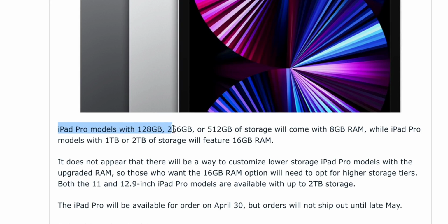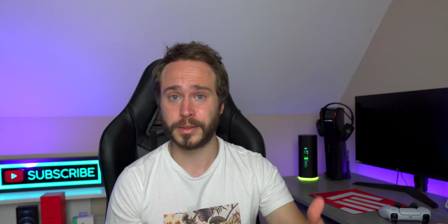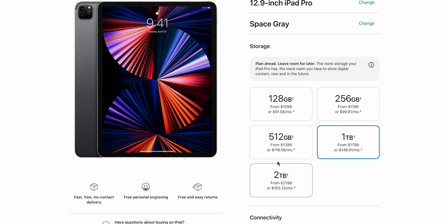The second difference, again, if this even matters to you, the new iPads have a base RAM of 8 gigabytes and it goes to 16 gigabytes of RAM if you choose the 1 terabyte or 2 terabytes of storage. Well, yeah, of course, if you do decide to go that route, it's gonna cost you, well, over $2,000, or no, probably close to $2,000, if not more than $2,000. And again, if you do get that keyboard, it's gonna be over $2,000. I don't know, man. I don't know, dude. Is it worth spending over $2,000 on an iPad?